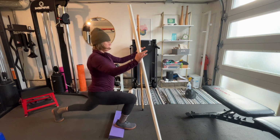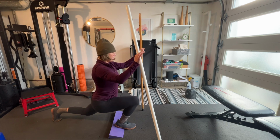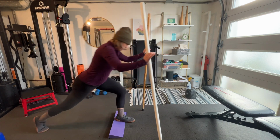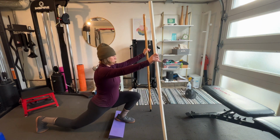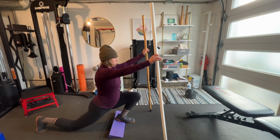to the floor where you can do that ATG split squat. I highly recommend doing it with something under your heel so that you have a little more balance, because you're going to have the tendency to lift the heel up as the knee comes over the toe and your hip comes towards your heel. So have something under your heel to start, and maybe even have something to hold on for balance. That's even better to start. So keep the chest up. You want to bring the knee over the toe. You want to bring that hip towards the heel to get as much of a knee bend as you can.